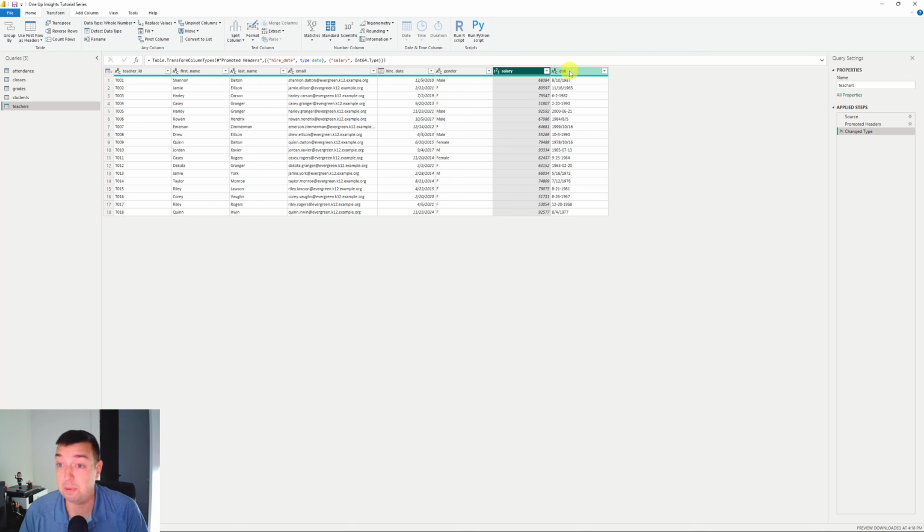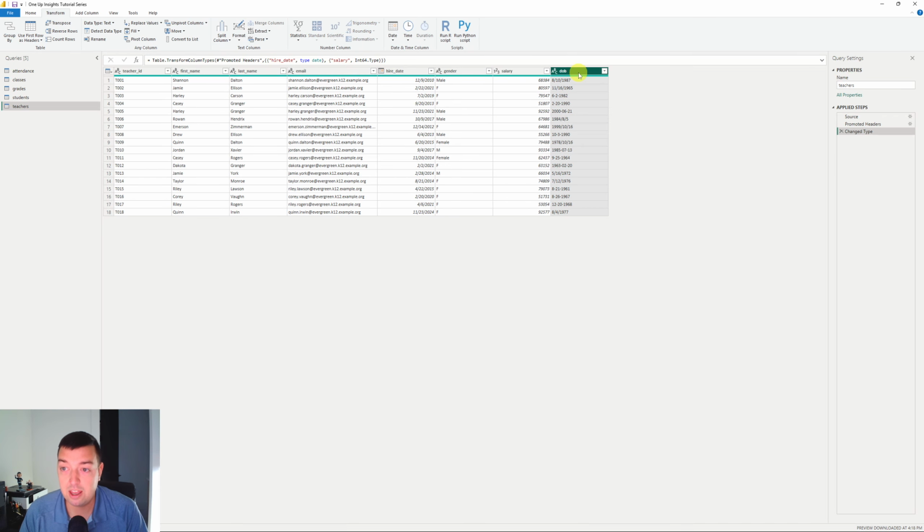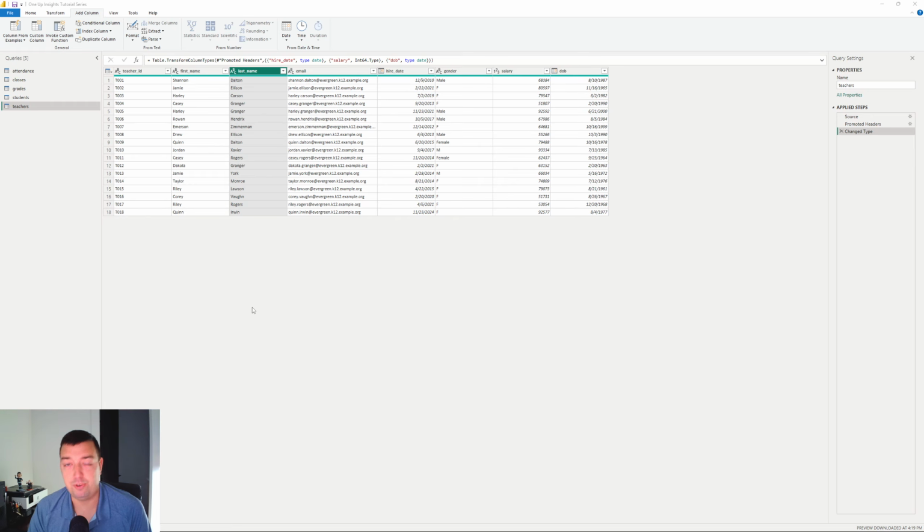Same thing with potentially dirty date fields in our DOB, that's date of birth in case you're not aware. We see some may be in the day, month, year format, some are in the year, month, day. But once again, Power BI has some pretty good built-in intelligence where if we go to Transform and then Data Type and then Date, it actually cleans these up quite nicely and all in the same format, and cleans up the characters as well, changing them from hyphens to slashes and putting it in the traditional American style format of month, day, year.